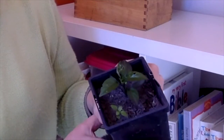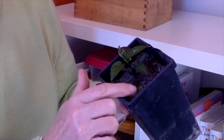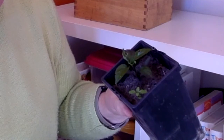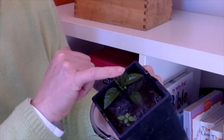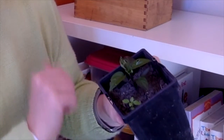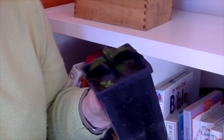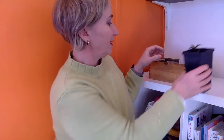And now it's big enough for me to look after, but do you think I'm doing a very good job of looking after it? The soil's a bit dry, isn't it? This is a little weed I've got growing in here too. I think some insects might have eaten some of the leaves. I think I probably could do a better job of looking after this plant. See, there might be something in here to help me.